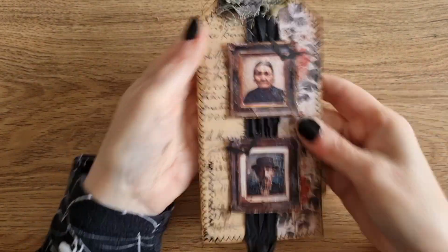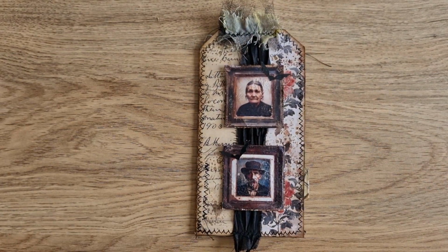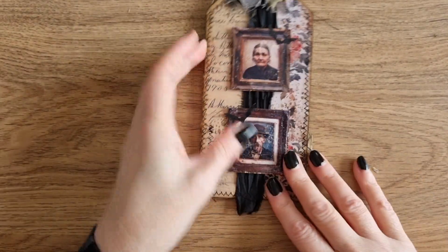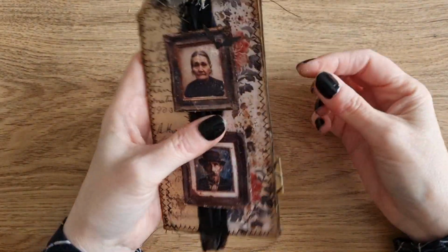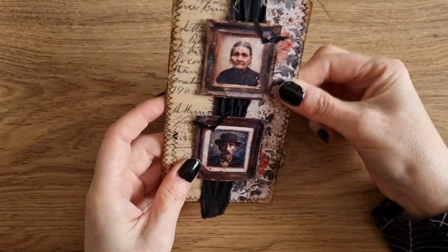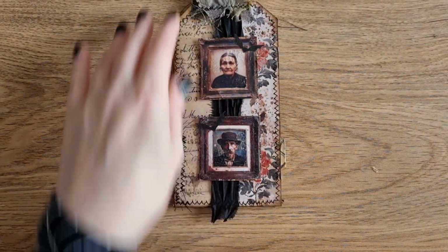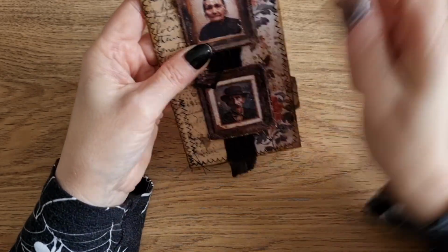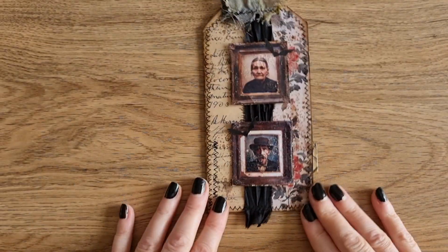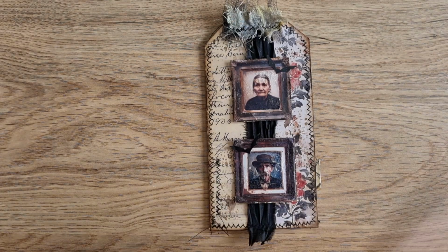So that's it, guys. That's day 9's project. I really hope you liked this one. I do like how it's all come together and all the writing space. As I said, if you haven't got a magnet, you can use a Velcro dot. If you don't have one of them, add a Tim Holtz paper clip or a normal paper clip or a clamp or whatever. Tie some ribbon around it. That could go underneath and be tied here. That'd look really nice. There's lots of other ways you can do it if you don't have magnets.